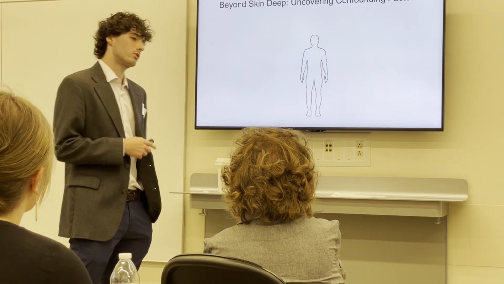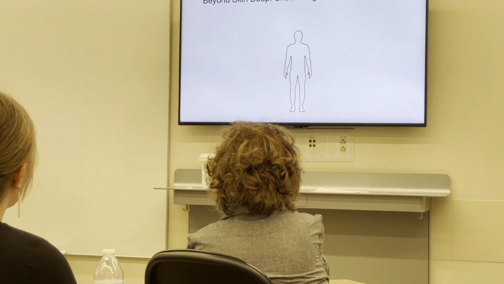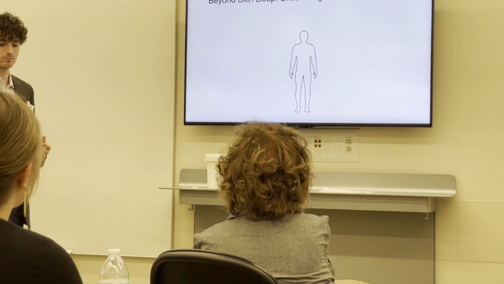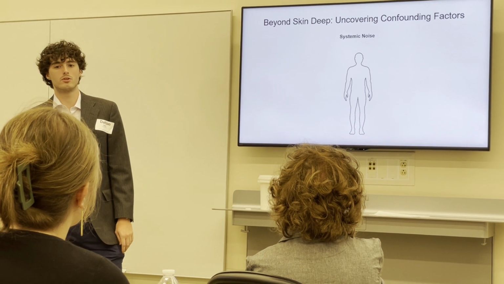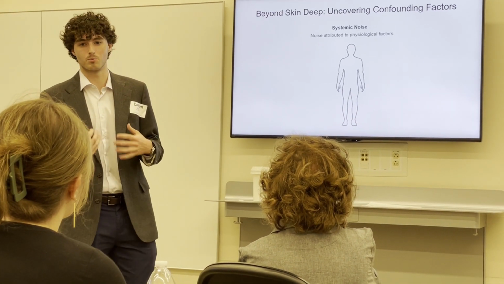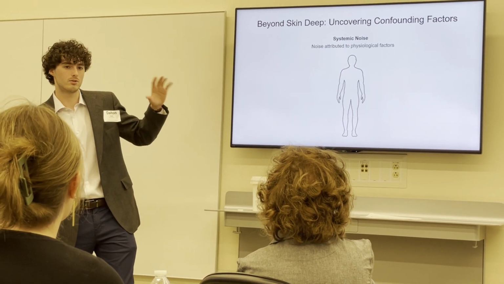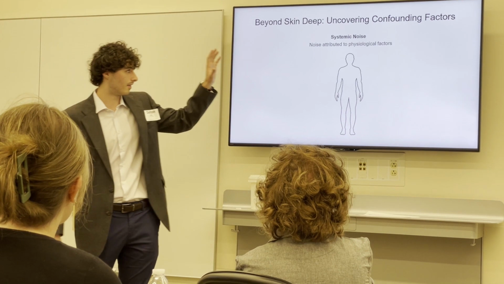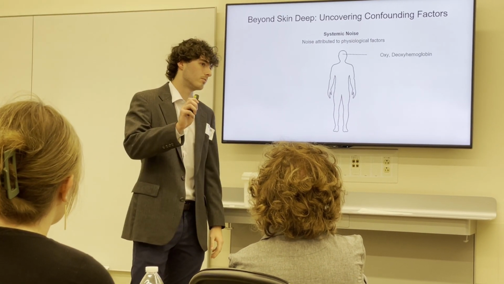And then there are also a couple different factors we have to account for when we're doing any sort of blood-related testing. There are things that can introduce additional noise to our data. Specifically, physiological factors are important for this study. And anything that is a physiological factor that introduces noise we do not care about, we call systemic noise. So we talked about oxyhemoglobin, that's what we're mostly measuring.